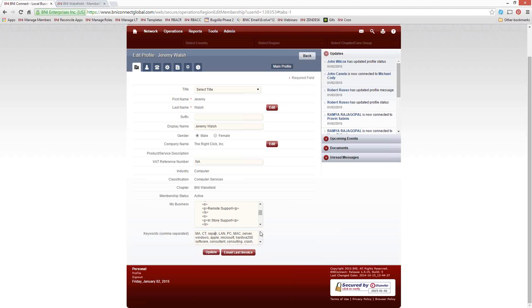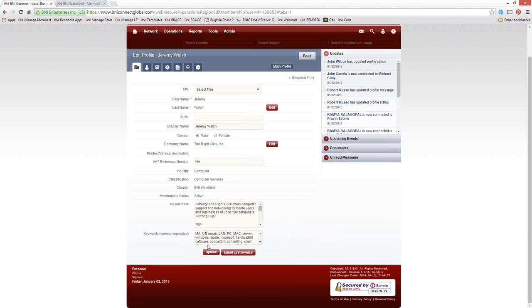Other less obvious things that you might want to put in here would be locations. For example, as I mentioned before, I'm a member here in Rhode Island, and here in Rhode Island, we live in a very, very small state. It is only 20 miles wide by 40 miles long. That means that a lot of us here in Rhode Island do business over the borders, and the next two bordering states are Connecticut and Massachusetts. So a lot of us will have clients in Massachusetts or Connecticut, and we might even be looking for clients in Massachusetts and Connecticut. So here's where you might want to put in, for example, I put in the state abbreviations for Massachusetts and Connecticut.